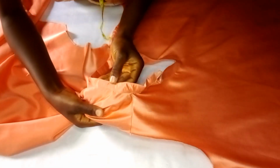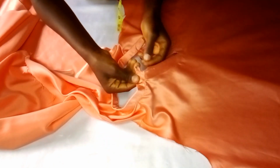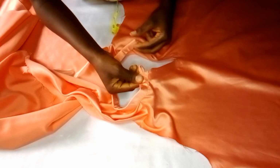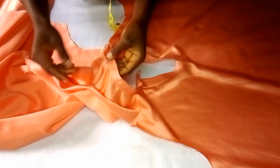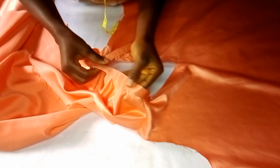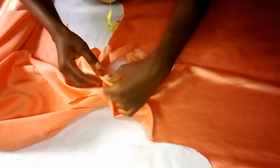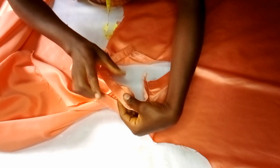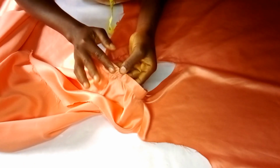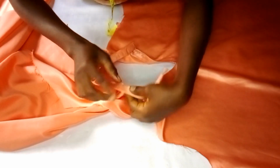So guys, I'm actually done fixing it, but as you can see, it's actually way smaller than what I drafted. It's even less than an inch. When I finished fixing it, I discovered that it was way bigger and I didn't like the way it was looking, so I folded it in again. But in case you want it to be that big, you just leave it. But if you don't want it, you can even correct it at the initial stage. When you're drafting it, you can make it 1 inch or 1.2 depending on how small you want it to be.